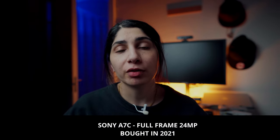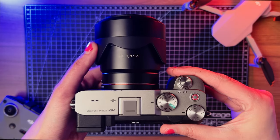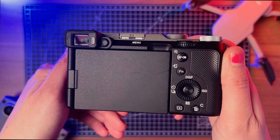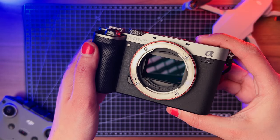Let's start with the most interesting thing in my bag, which is my camera — and I'm filming on it right now. It's the Sony a7c. It's a full-frame camera, also known as a hybrid camera. It's good for photography and videography. I've been using it mostly for photos but lately I've been doing vlogging on it as well, and it's been my go-to camera and workhorse since I bought it.